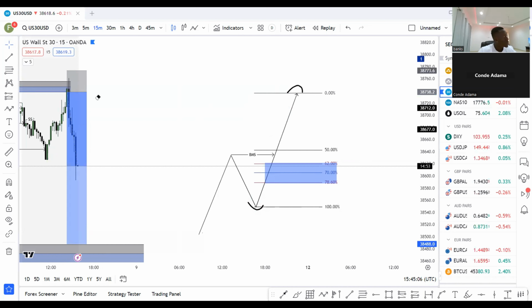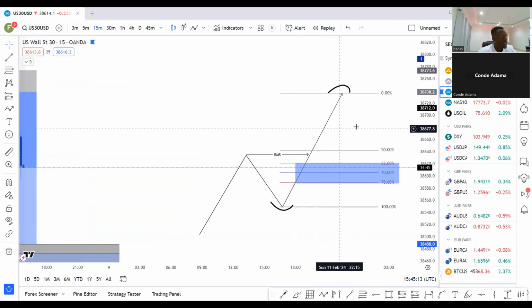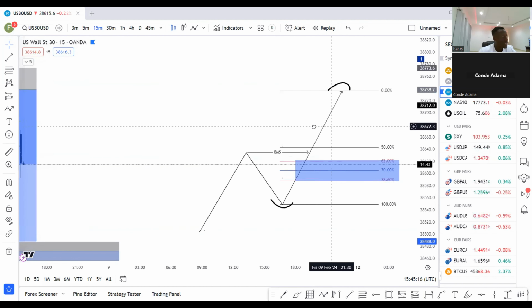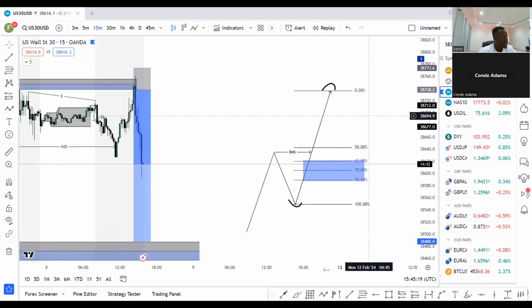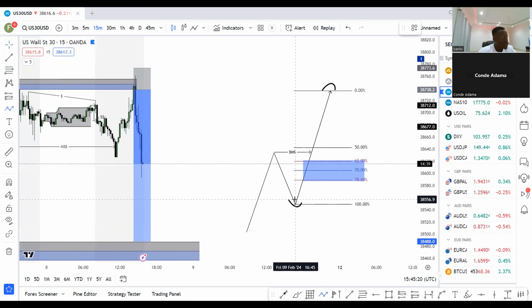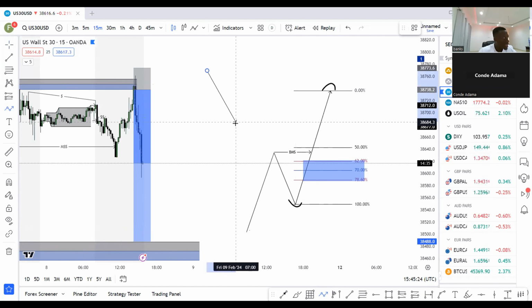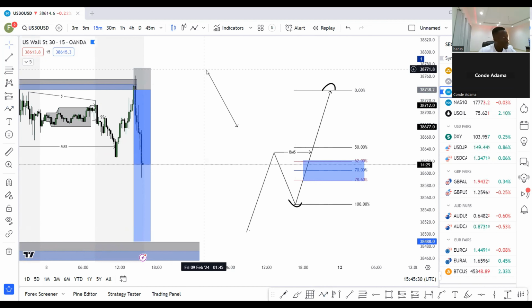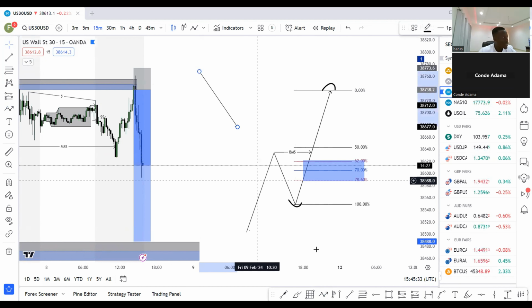So we are only going to take our entry on how price reacts around this demand zone in the discount price. That's what I was telling you earlier: whenever we have a strong impulse move to the upside, the pullback on the higher time frame is actually a whole different trend. Let's say this is the 4-hour time frame pullback. You understand? It's pulling back on the 4-hour time frame.